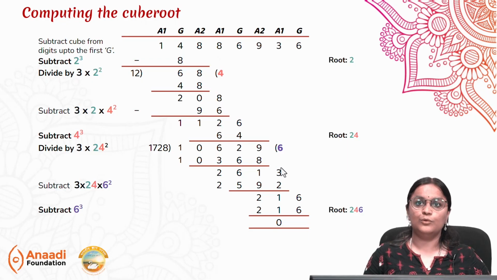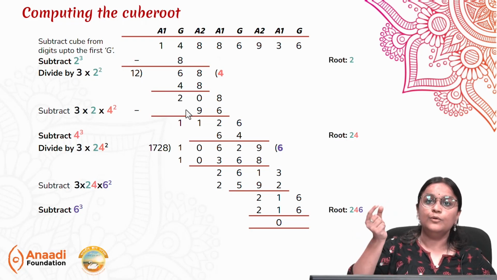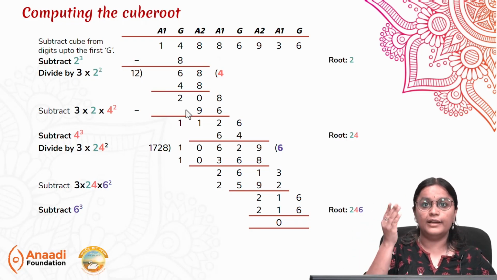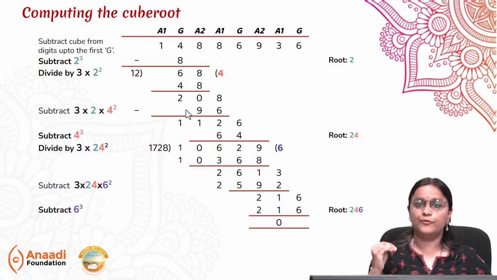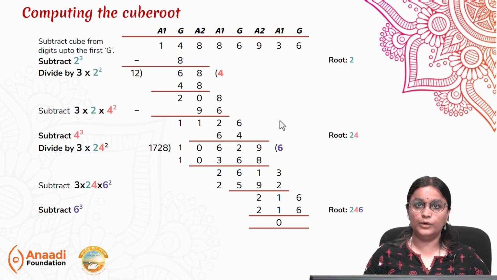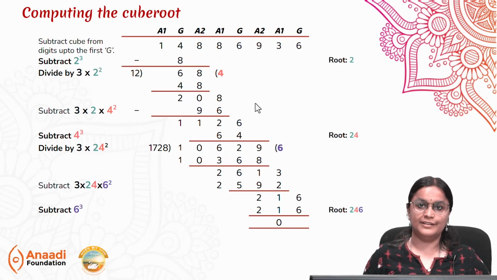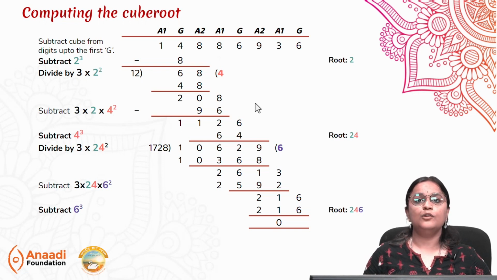I urge you again to try this rather tricky sum. The only trick here to remember is when you cannot subtract a larger number, go back to your division and go to one digit before it till you are able to form the subtraction. So, here we can see that the root number for 14886936 will be 246. Feel free to pause at any step, do your calculation and cross check with the video.